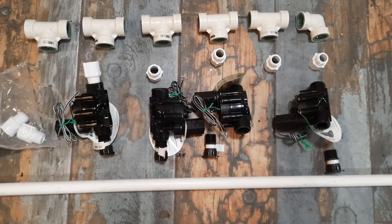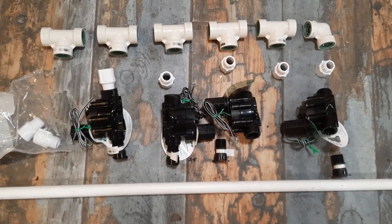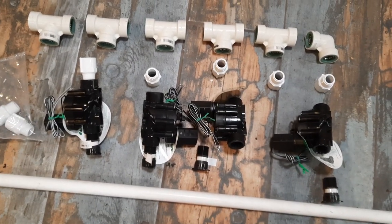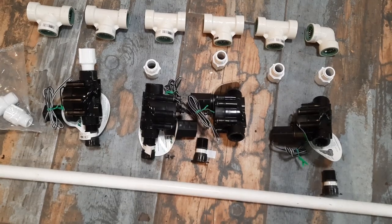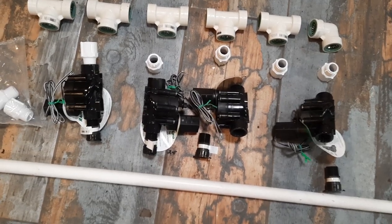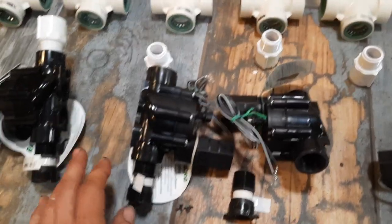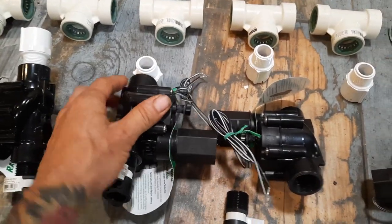Okay, so yeah, these are your basic parts. I've just got them laid out here in pieces so that you can see them. There's not that many pieces, especially if you're expanding on and you've already got the timer piece. So you've got the PVC, which is cheap. You've got your valves, which are the $16.